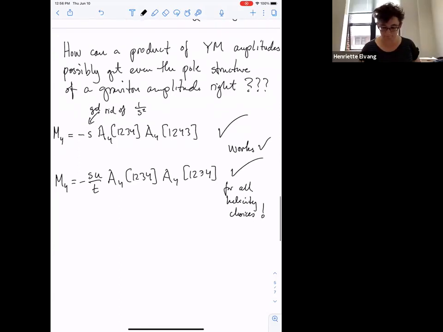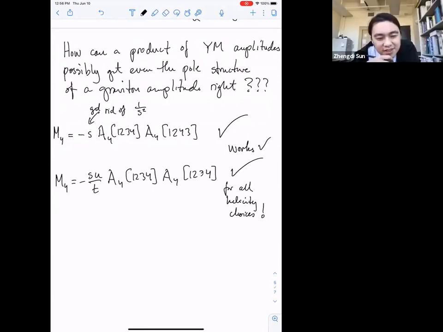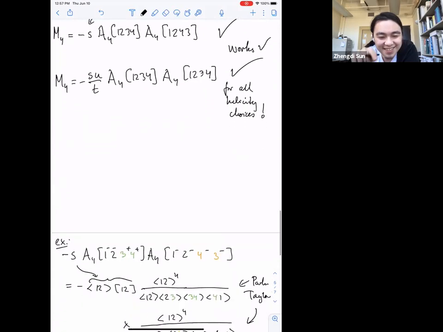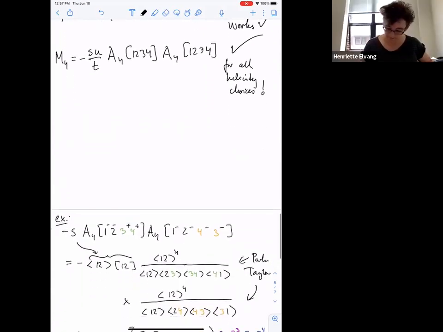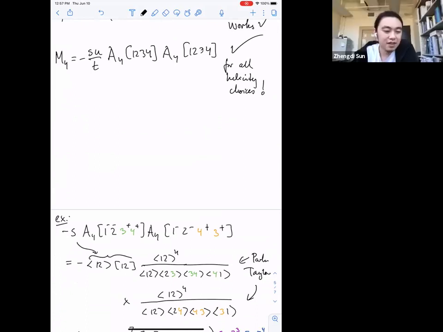Great question. Sorry, can I ask a question? Yes. So I'm a little bit confused on the helicity of the second amplitude of the first line in the next page. Why... Oh, yes, minus, sorry, I messed it up. That should be pluses also there. Thank you. Okay, thanks. Great.